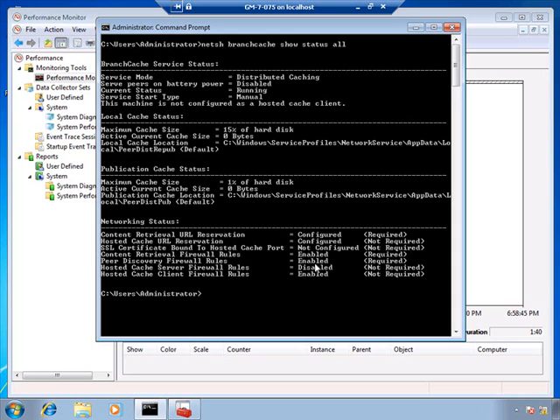You'll notice that the items that are marked as required, including peer discovery firewall rules, content retrieval firewall rules, and the content retrieval URL reservation, are all configured or enabled, and that's a good thing. You got to see the firewall rules get enabled when we did the enabling of BranchCache via the netsh command earlier in this lesson.